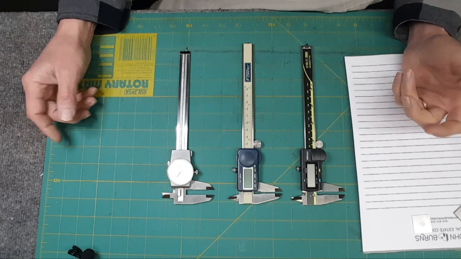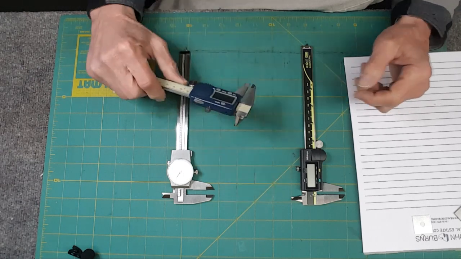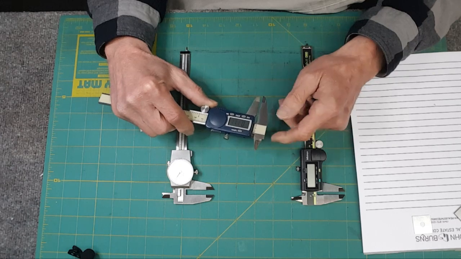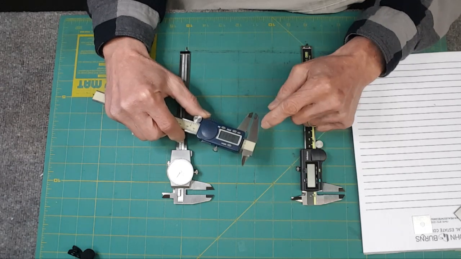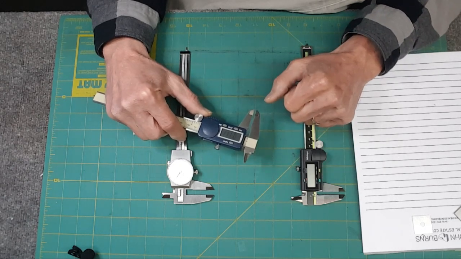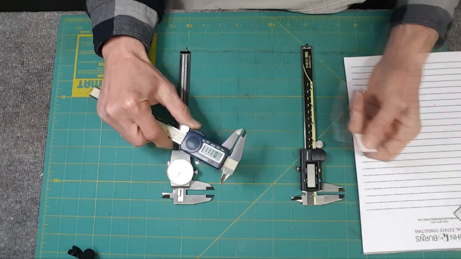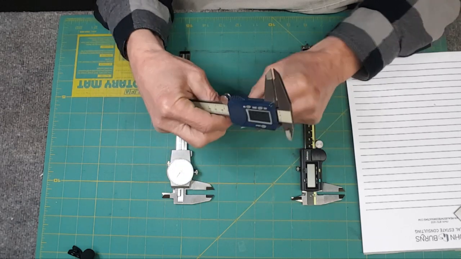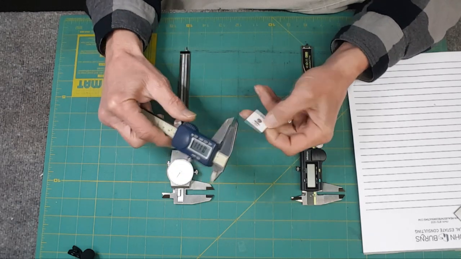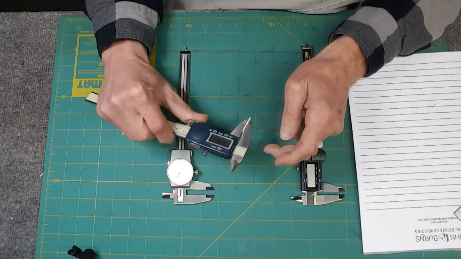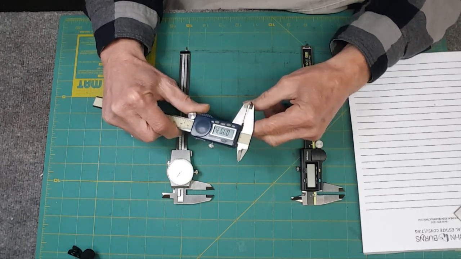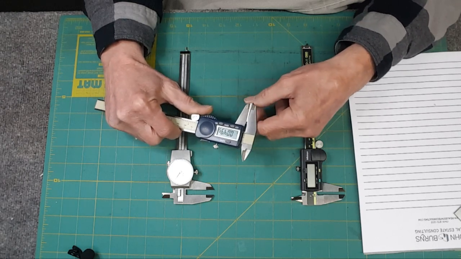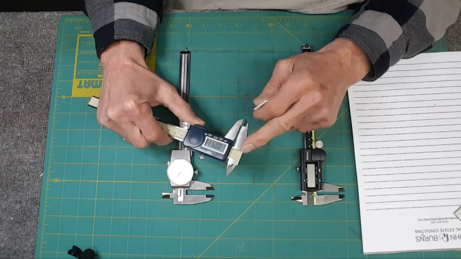So what's the difference? Let's pick up the cheaper one here. If you go and look at the spec, this guy will show a half a thou accuracy on it. Ceramic Mitutoyo, about as accurate as you can get. This is a hundred thou. No, this is fifty thou. Put it on there, it's showing forty-nine and a half.